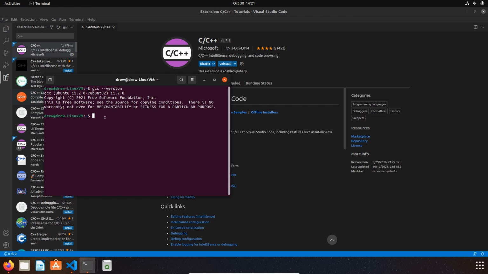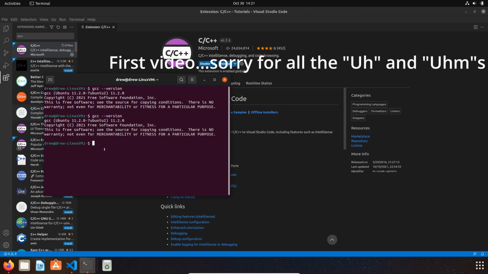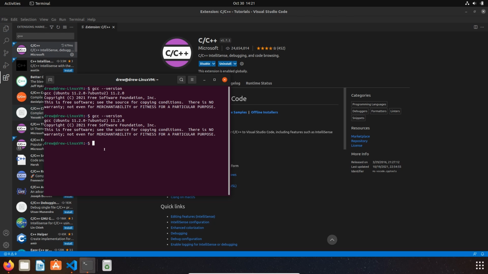The big thing is you want to make sure that when you type in gcc --version into a terminal, you can see the version here. I'm using Ubuntu 11.2.0, the latest version. But as long as you have the latest version of GCC, you shouldn't have any trouble compiling this stuff. Some of the older compiler versions should work, but I think it's good practice to always try and keep your compiler and everything as up to date as possible. That way you can take advantage of new features coming out.